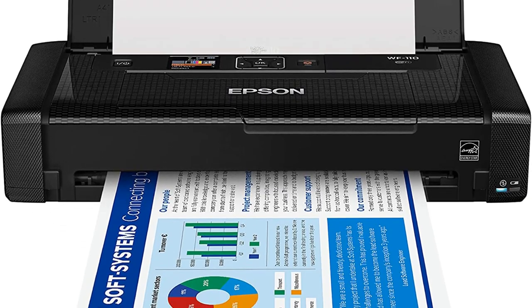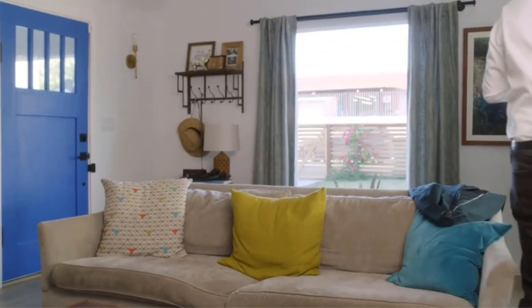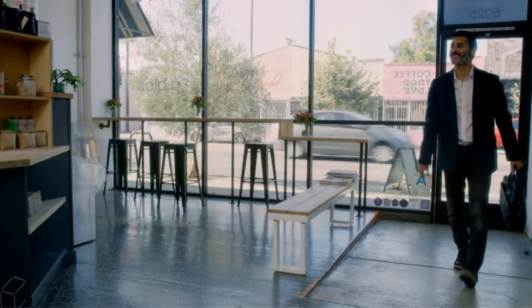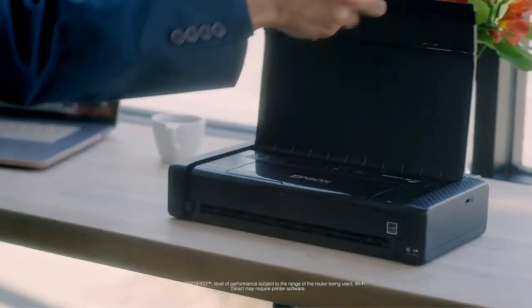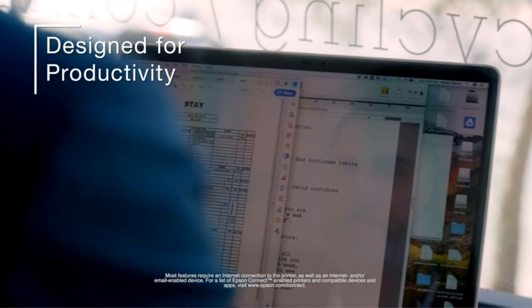The plastic casing is textured for better grip and when unfolded it becomes the paper input tray, which can hold up to 20 sheets of plain paper. The lithium-ion battery can be charged quickly with the supplied charger or via USB. It doesn't print quickly and there is no automatic duplex mode, but for mobile printing it is of excellent quality.